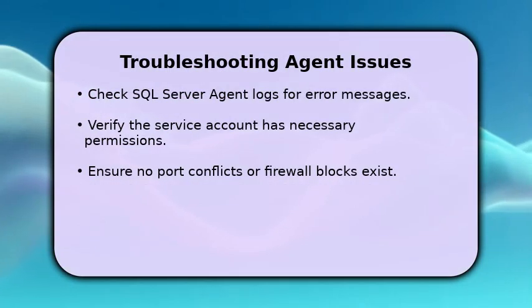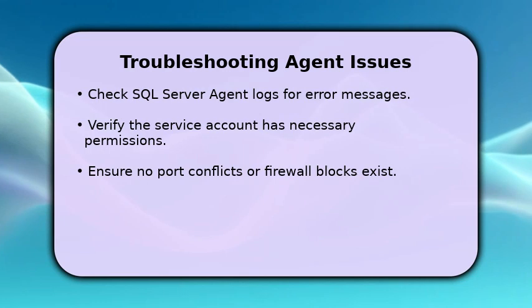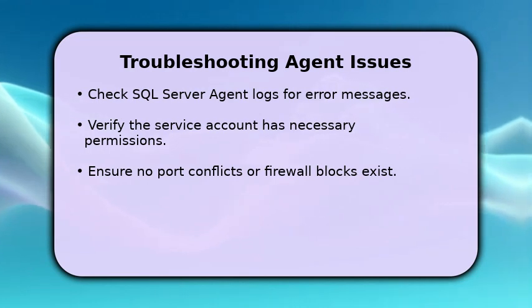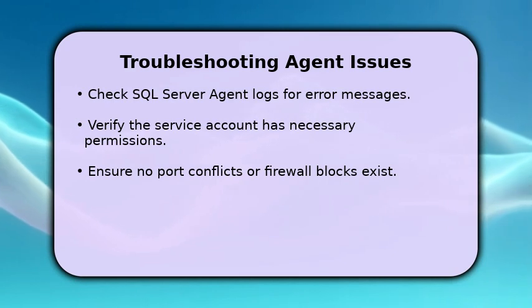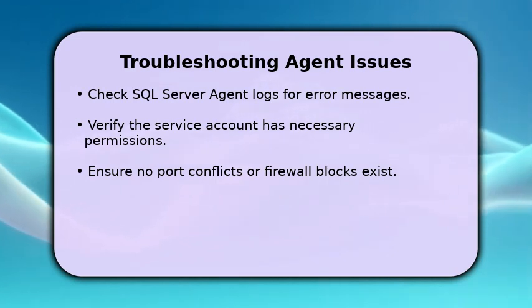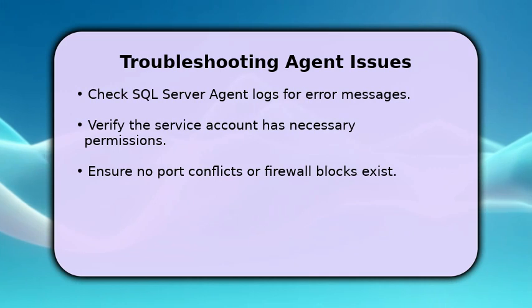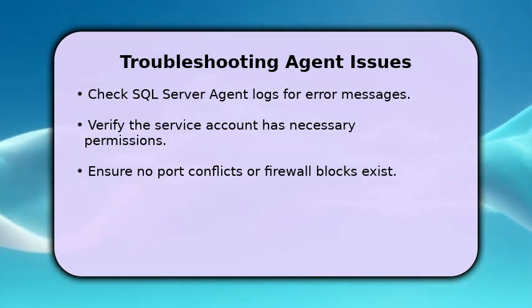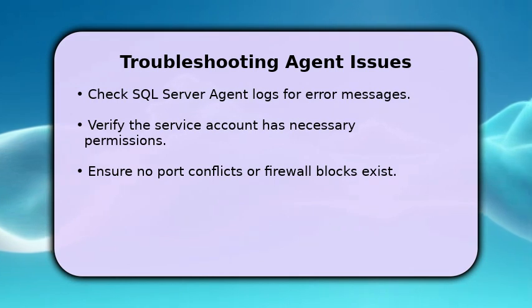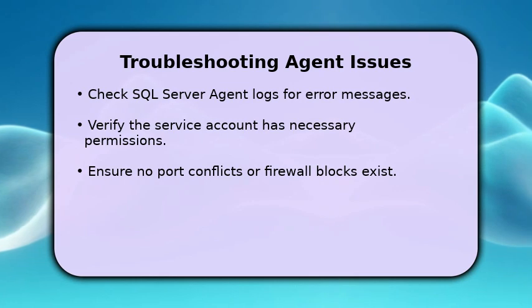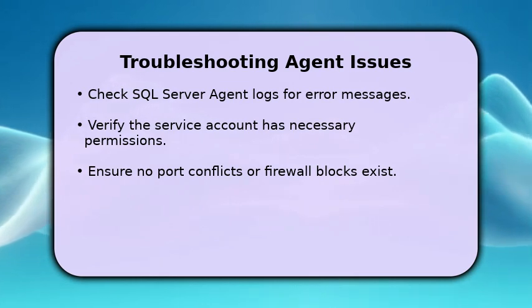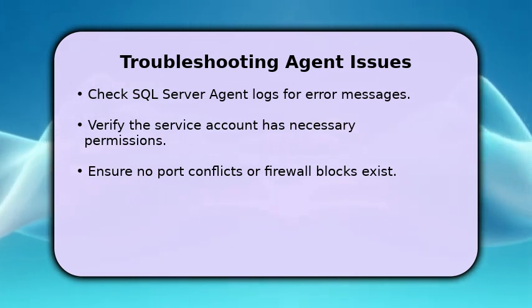If you encounter issues starting the agent, some troubleshooting steps can help. First, always check the SQL Server Agent error logs for specific messages that indicate the problem. Next, confirm that the service account used by the agent possesses all the required permissions on the server. Finally, investigate any potential port conflicts or firewall rules that might be blocking the service from starting correctly. These steps often resolve common problems.